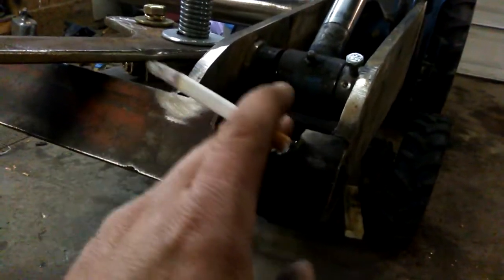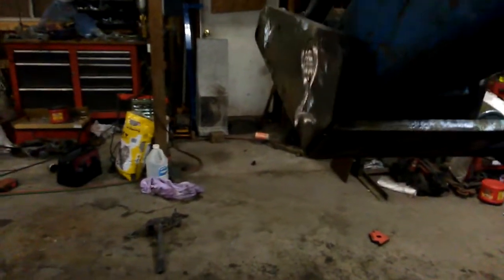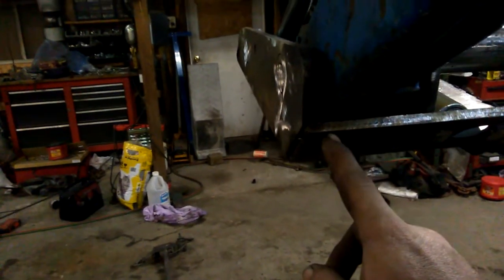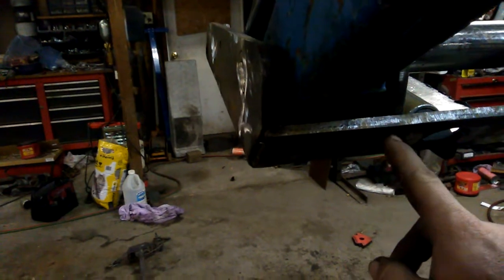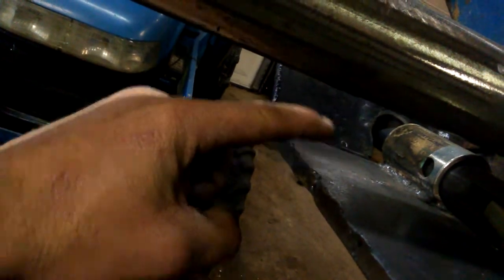This side's all done. I gotta clean these notches up a little better so that they look decent - right now they're just hobbled out. One other thing I did notice: when I tip the bucket all the way down, it doesn't go down as far as it used to. So I'm gonna notch this in here down about a half an inch, and then I'll probably end up putting at least a gusset right here, maybe just some kind of funky-looking triangle to brace that outside corner. I don't know if I'll need to or not.